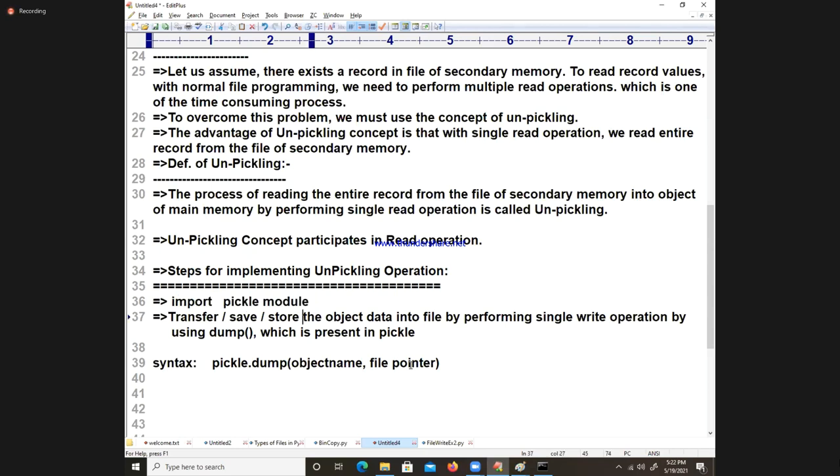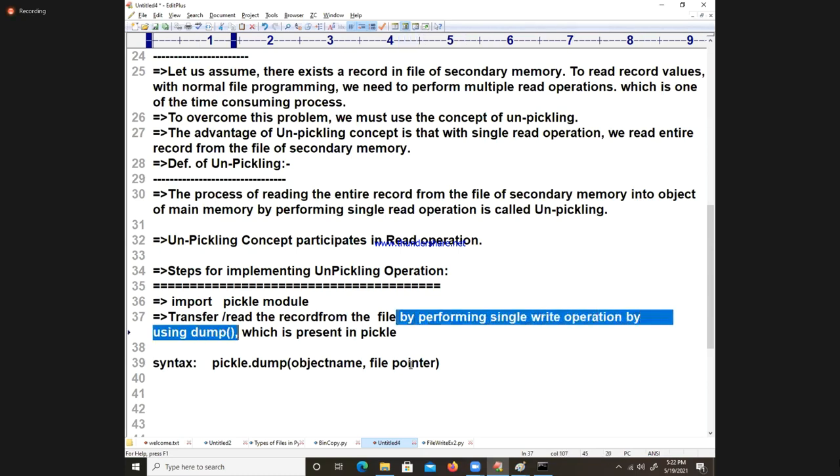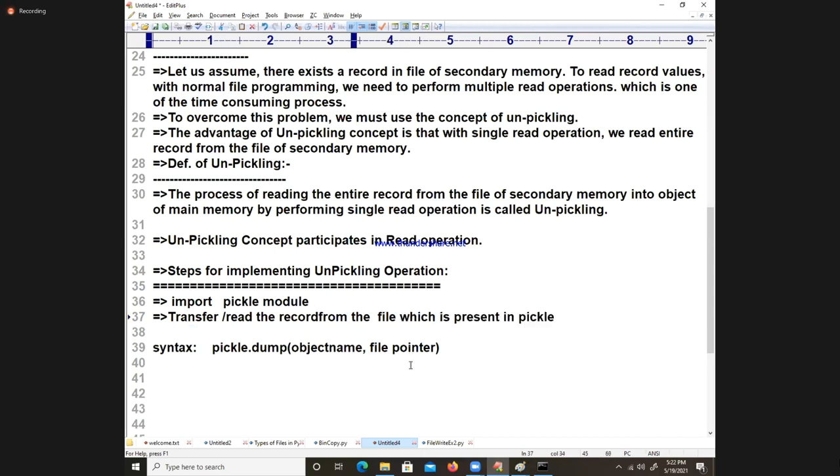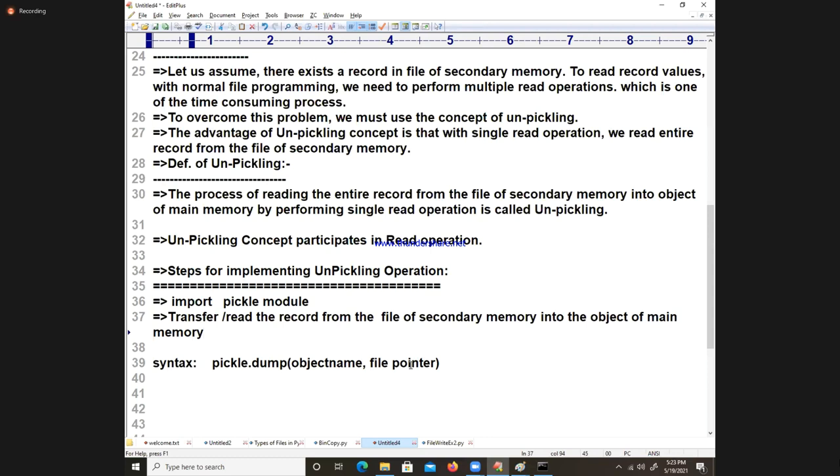Next, read the object: transfer the record from the file of secondary memory into the object of main memory by using which function?